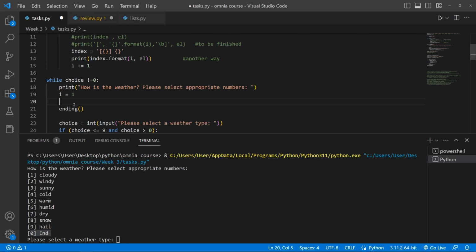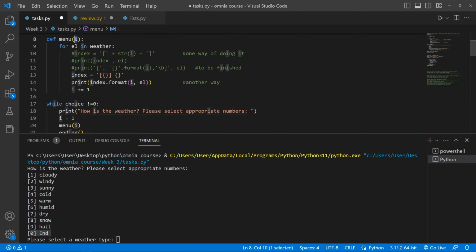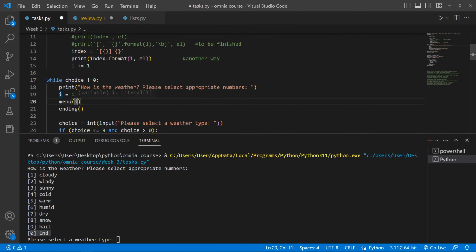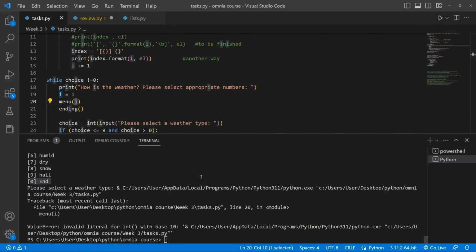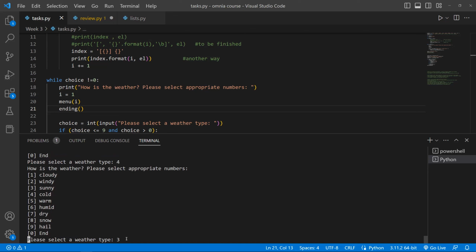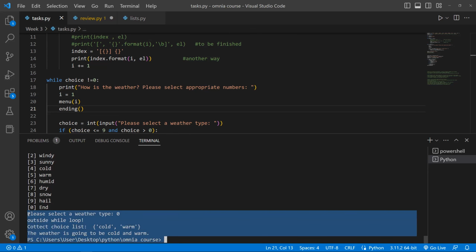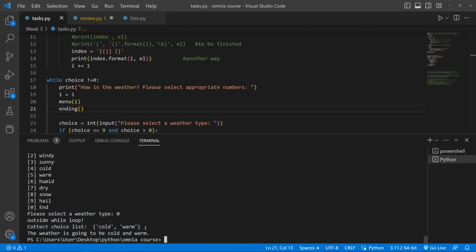So when we have the ending, we have menu, but we need to introduce a parameter because the function was declared with a parameter. So when we put menu with an I as a parameter, yes, there is a problem. All right, let's check again. No, there is no problem. I must have had something in the line in terminal that gave me problems. And as we can see, it works exactly the same. We get the same output.